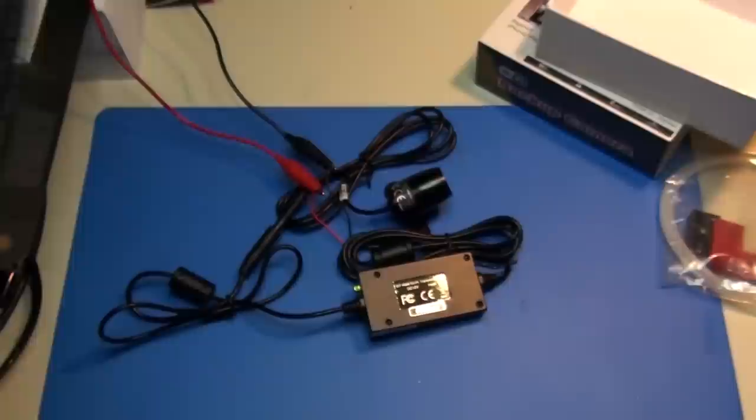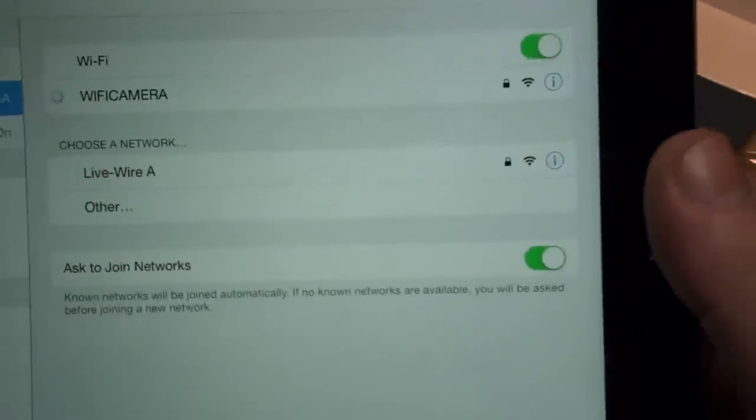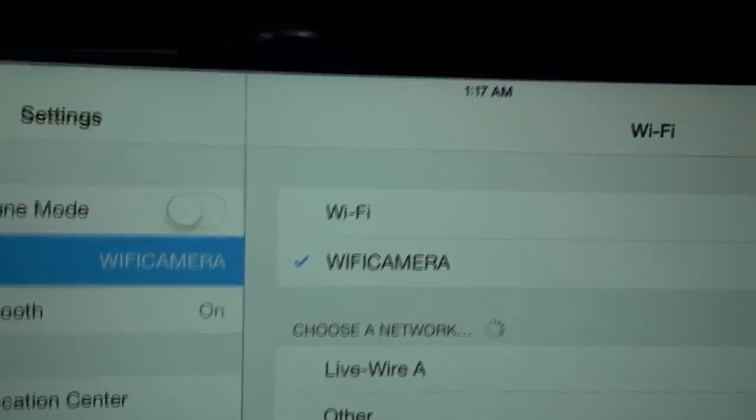Enter the password. I'm going to assume it's the same thing that they all are, which is 0000. Nope, and I would assume wrong. Okay, I did 8888888. It's 8 8s. But they got me Wi-Fi camera. As you can see, it's connected.